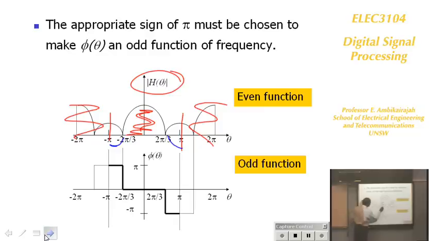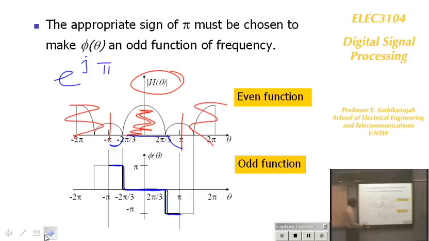So during this region, you find my phase is zero. During this region and this region, my value H theta is going to be negative. That means I have got to have a phase jump of e to the j pi, which is plus or minus. So I am jumping at that point minus pi, because I'm going to go negative in H theta. Then it's an odd function, therefore you should make sure this side you go positive.